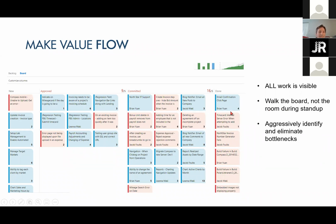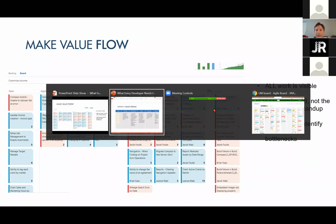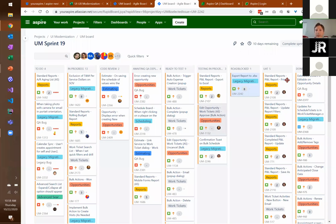A lot of teams will meet during a daily stand-up and they will say, hey, Clint, what are you doing? Luca, what are you doing? Josh, what are you doing? But that doesn't let you see and put an emphasis on the work flowing and getting done through the pipeline. So what I like to do with my teams is we walk the board, and I can even show you one live that we did this morning, where we literally start over here on the far right and talk about UAT and make sure that UAT is getting done, and then work our way backwards.